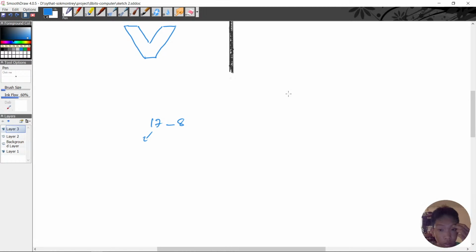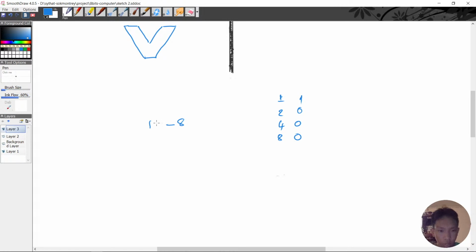I'm not sure what 17 is in binary, so it should be 1, 2, 4, 8, 16. So it's 1 16. We have 1 left, so 1. So it is 1 0 0 0 1. Oh, now we have 5 bits. So let's not use 17, because let's talk about only 4 bits.